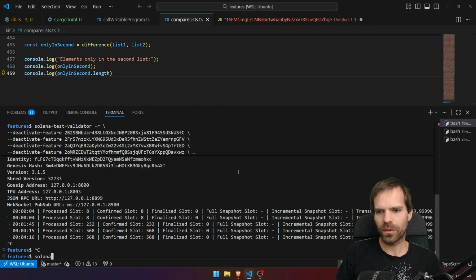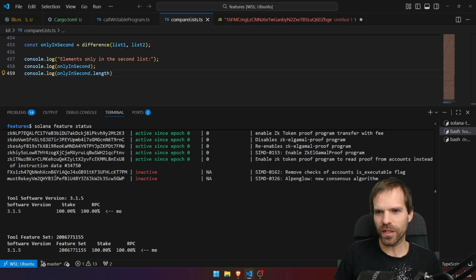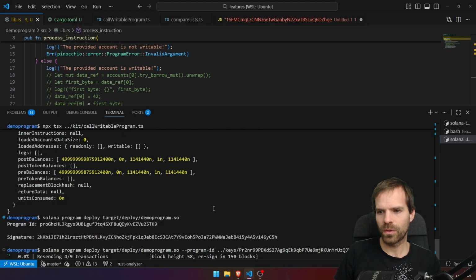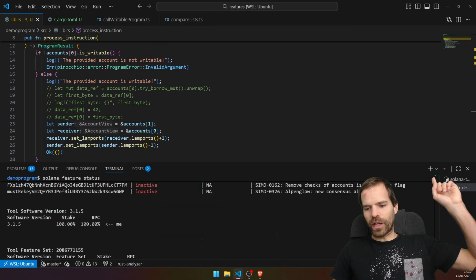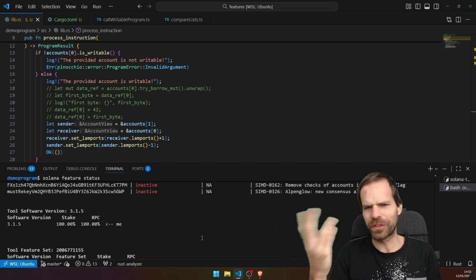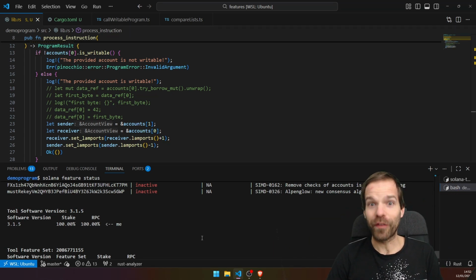You know what? I'm gonna do Solana test validator and disable feature, this one, the activate feature. And with just this feature disabled, let's do all of that again. 1, 2, 3. No, also success. Okay, I figured it out now. Just took me a little bit of playing around, but I figured it out now.